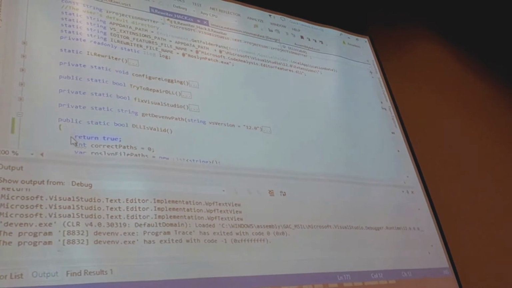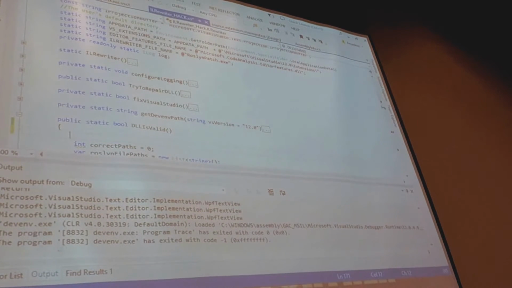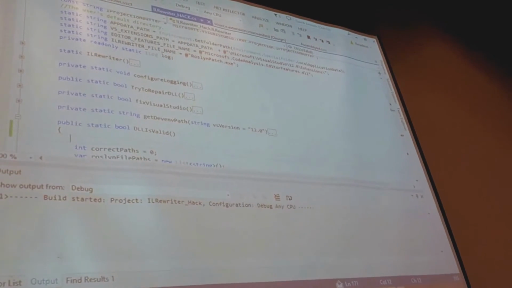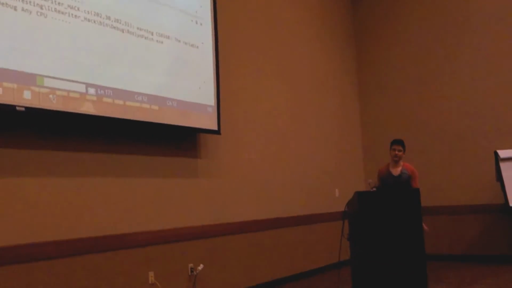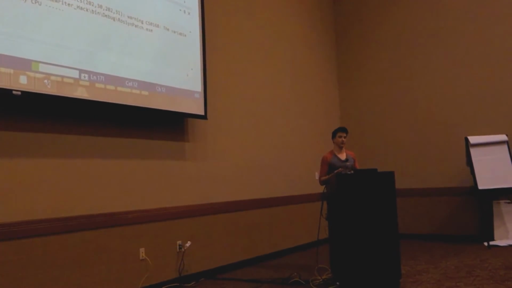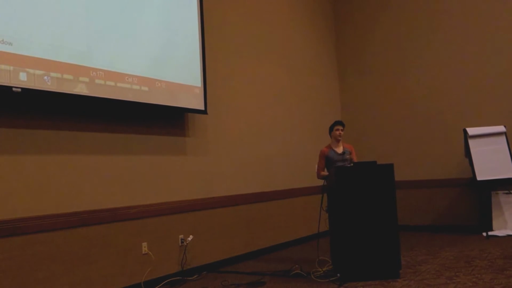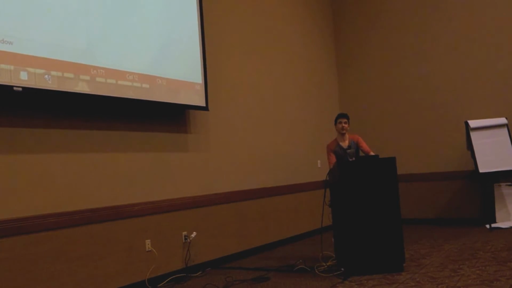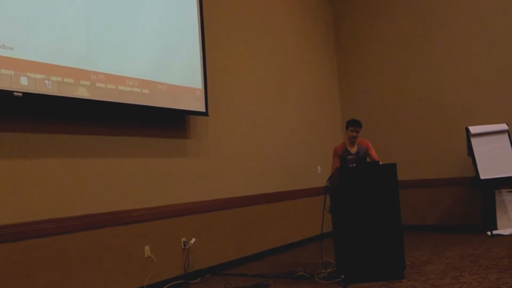For it to break in front of all of you, I had to short circuit a little thing to say that it was valid, and now we'll run that again. What you'll see is this code will execute. It's going to ask us to close all our Visual Studios down, and then under our nose it will, actually, we won't even be able to put a breakpoint there. My breakpoint won't get hit because we have to close Visual Studio before that code can be run. So I'll show it to you.